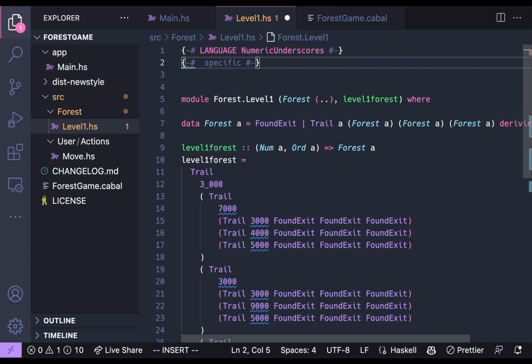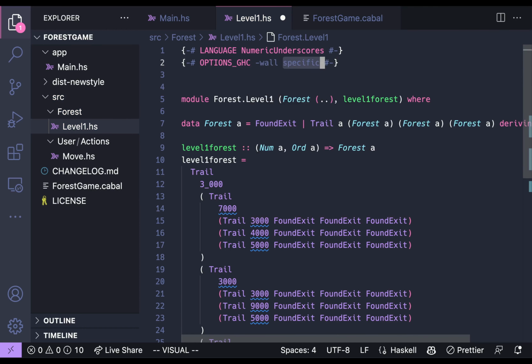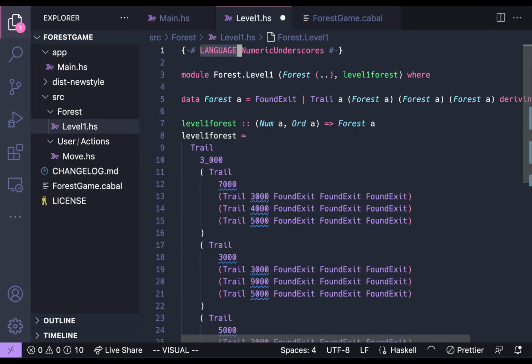But it could also be, for example, options GHC, and we could put here the -W option. And when GHC compiles, it will use the -W flag only for this file and not the whole thing like we did in the .cabal. But for now, we're going to use just the language pragma that activates a language extension, in this case, NumericUnderscores.